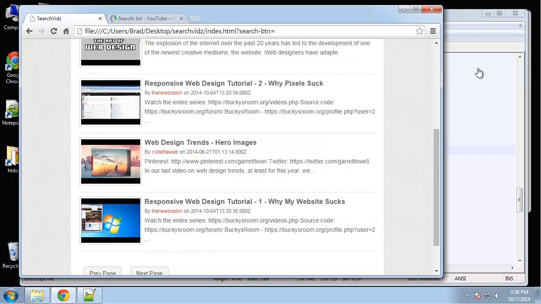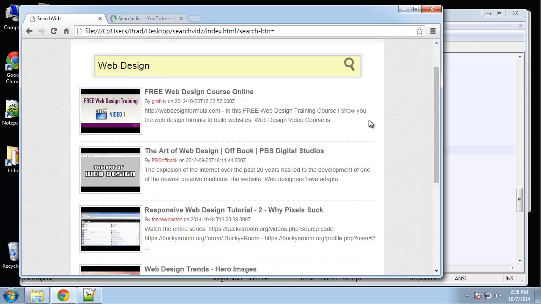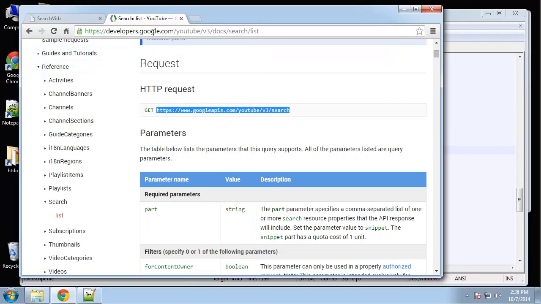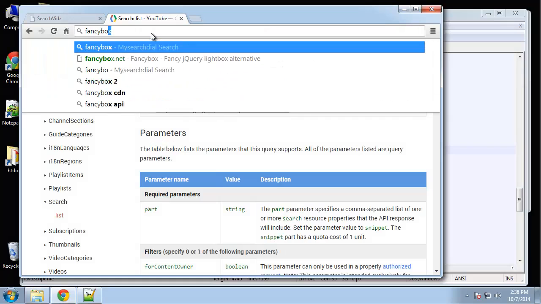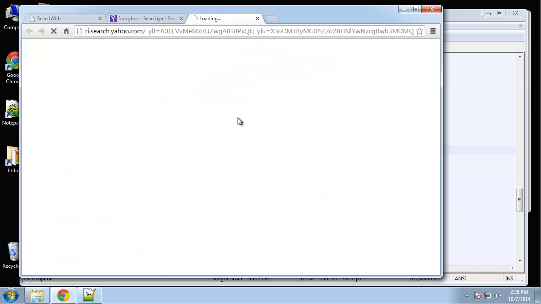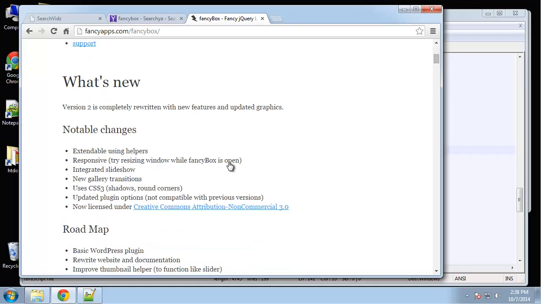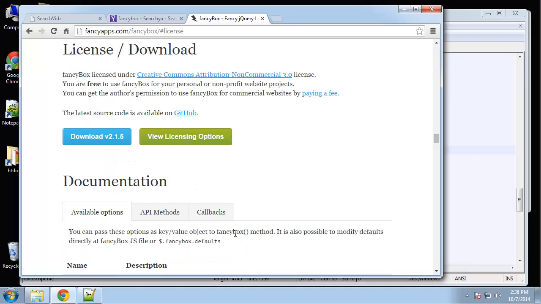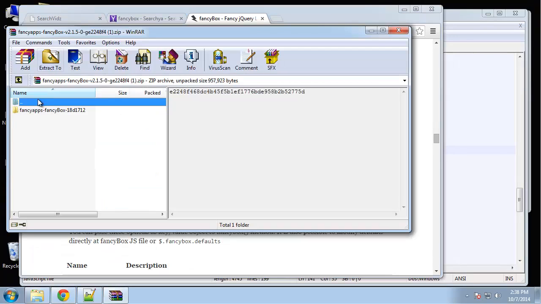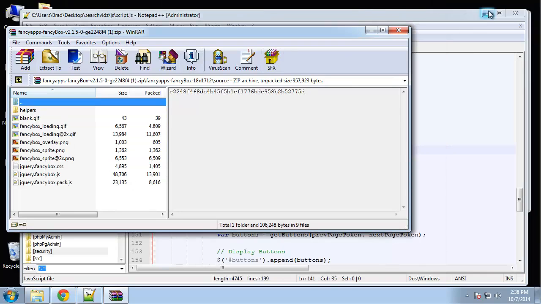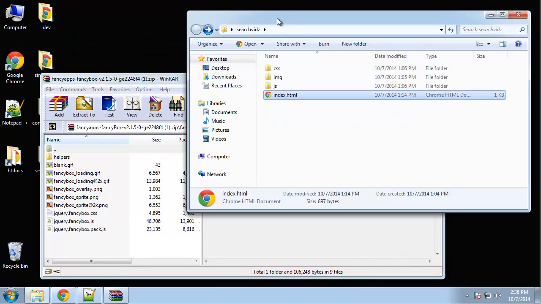So the final thing that I want to do is the Lightbox. Okay, so we want to be able to click on a video and have the Lightbox show up so we can watch it. Alright, so we're going to use something called Fancy Box. Just search for it. Alright, so let's go ahead and download it. It's going to take us to this page, and we want to go to License and Download, and Download. Okay, so that's going to give you a zip package. If you open that up, go to Source, and we have quite a few things here we need to bring over to our file structure.